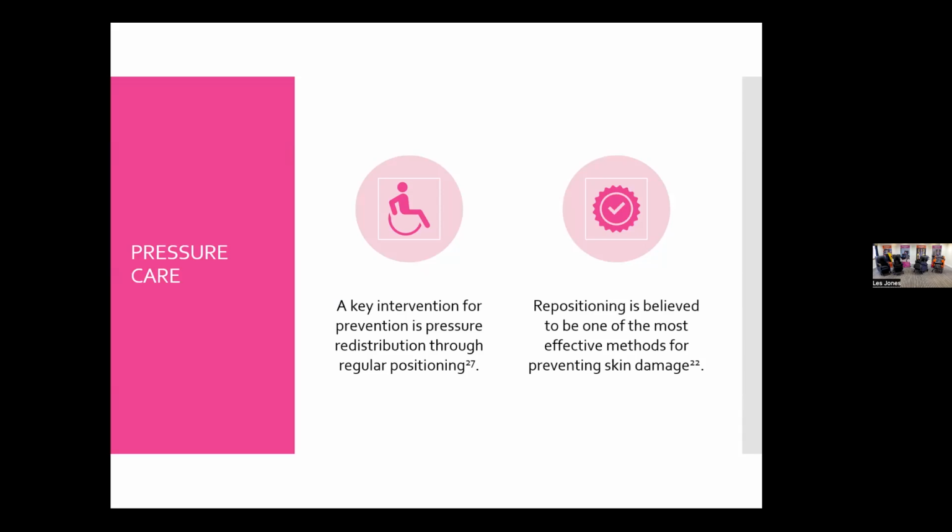So we talk about postural care a lot, and I know we're focusing on seating today, but ultimately when we talk about postural care and pressure care, it's a 24-hour approach and how that chair plays a role, especially with individuals who maybe have wheelchairs or other support surfaces, using the bed as well, if that's appropriate during the day, to achieve a change of position. And how we differentiate between those bits of equipment to achieve different postures, because that's about that regular redistribution of pressure and putting the body segments through different positions, because it's believed to be one of the most effective methods for preventing skin damage.